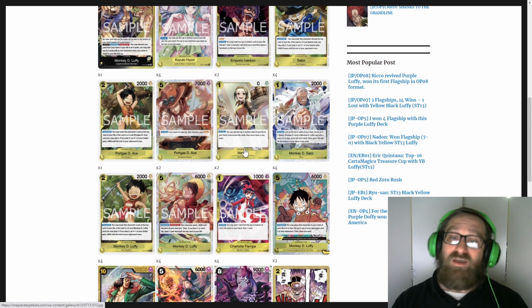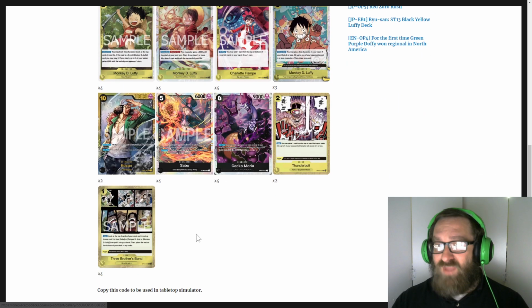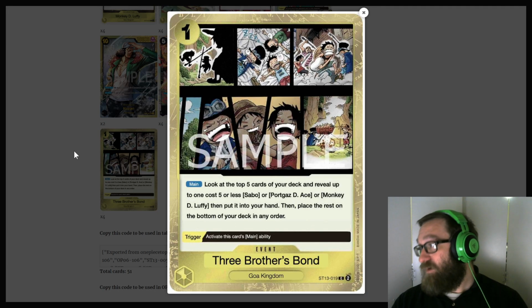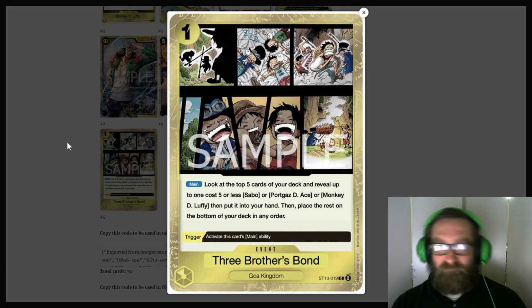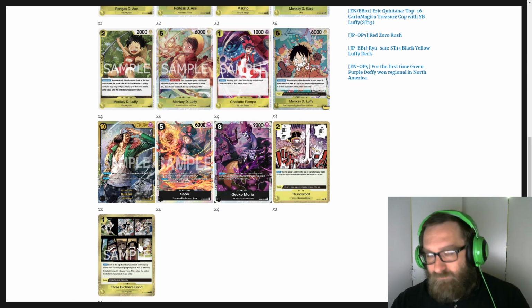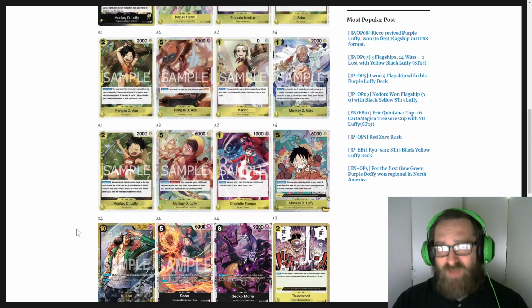The Makinos you need, and look, he went down to 2 Makinos, but he's got 4 Hiyoris and 4 Flampes, and that allowed him to run all 4 of his 3 brothers bond. Remember the deck we just looked at? It was only running 3. But that's also a preference thing. It's not like that's a bad thing. That's not exactly a bad thing.